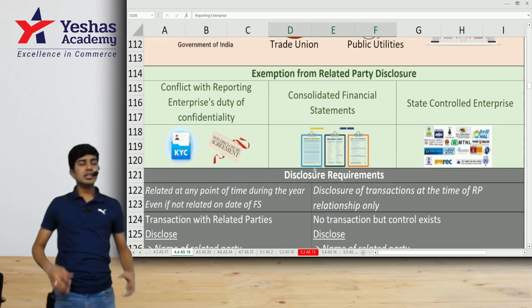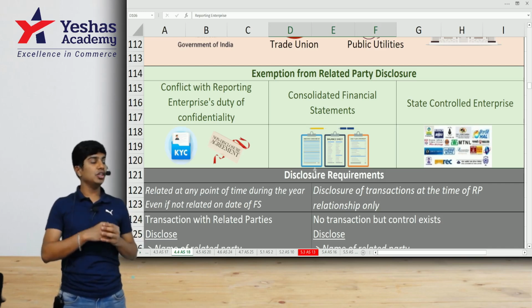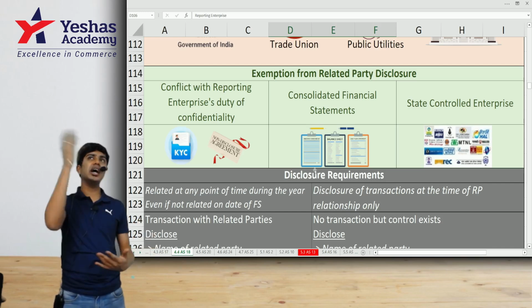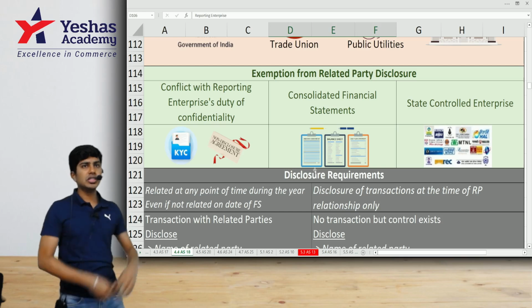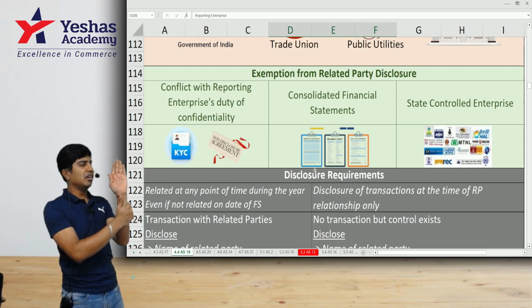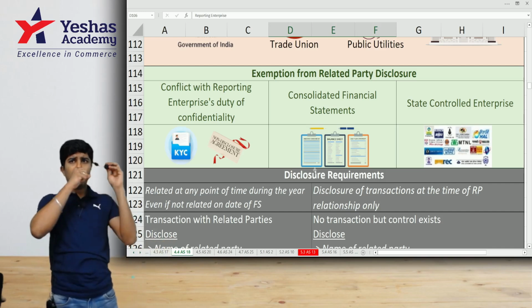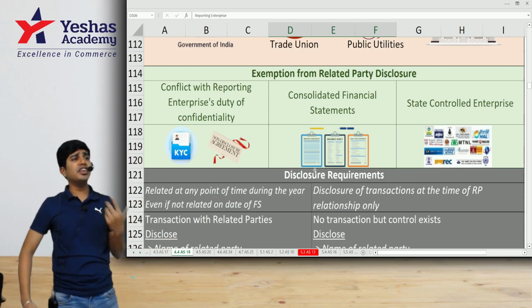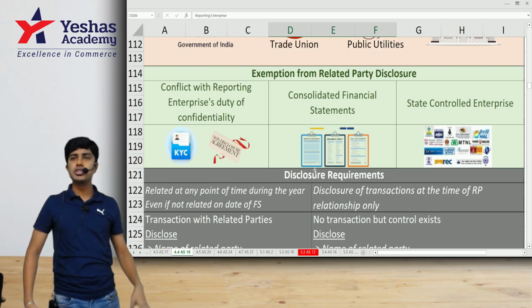If the transactions that you have with your related party would breach confidentiality, you have a non-disclosure agreement, and disclosing the transactions is going to disclose your entire operations. Let's say you have an agreement with the Indian Army or armed forces to manufacture some equipment. Can you disclose, like, yeah, we both are related parties, they acquired 25% stake in my company, they've given me free land, I've given this many goods to them? Can you disclose? No, you are called anti-national if you do that. So if it is affecting confidentiality, you have a non-disclosure agreement, then you need not disclose it as per the accounting standard.